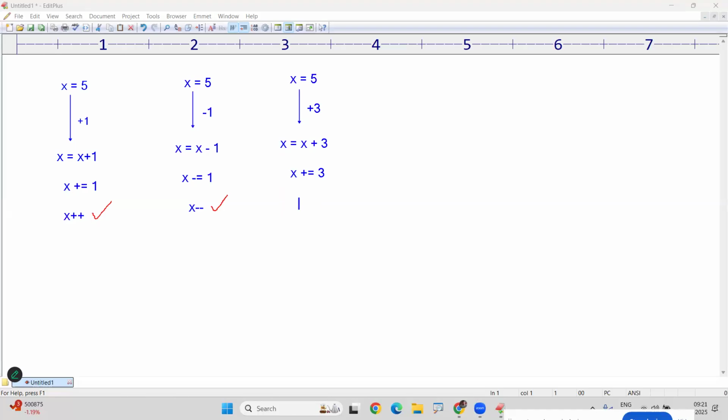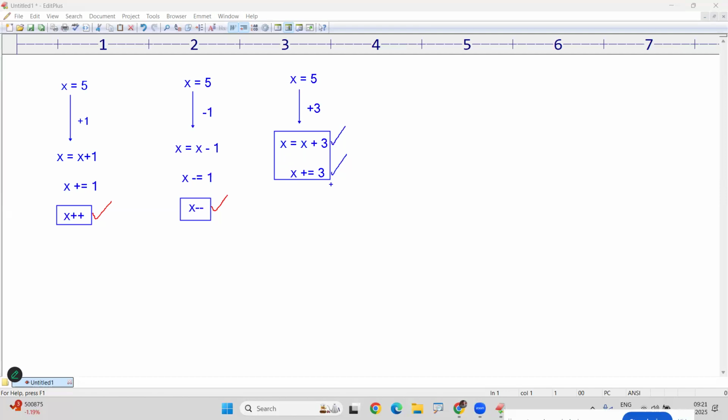No. So either you go with this option or this option. Either one increment or one decrement only, we can use ++ or --. More than one means 2, 3, 4, 5, 6, 7, 10, you can go with any one of these options. Increment or decrement.